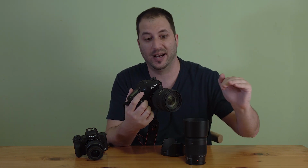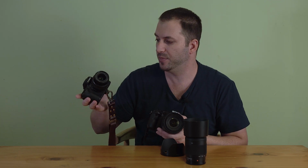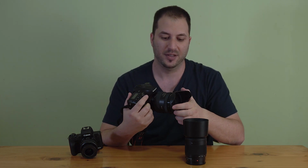And this has an f2.8 through the entire lens. The aperture opens much wider and it's constant through the entire lens. While this one has 3.5 to, I believe, 5.6. Let's see, 6.3. So it gets really dark at the telephoto end at 45 millimeters. Well, this is 16 to 50 f2.8 through the entire lens. It's a very big advantage. So in theory it's a big advantage, but in practicality, not that much.